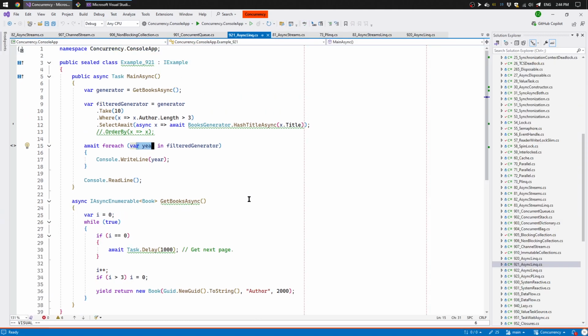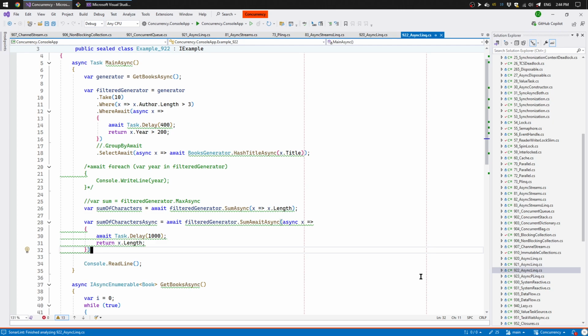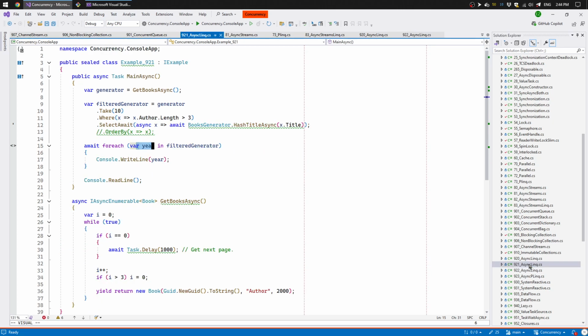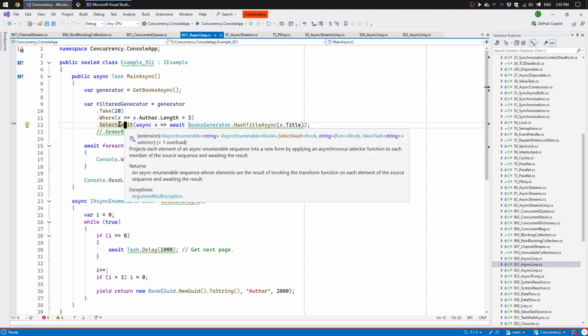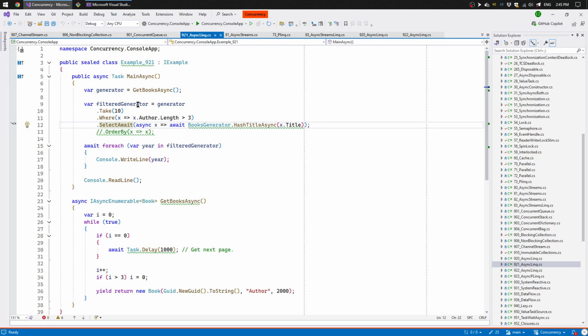So can we somehow improve it? First of all, before talking about how we can improve this, to combine it with some kind of parallel LINQ, etc., I wanted to discuss this library a bit more, the Async LINQ library. It provides for us methods like SelectAwait, and it has some method naming conventions, so we can understand what this method is doing.